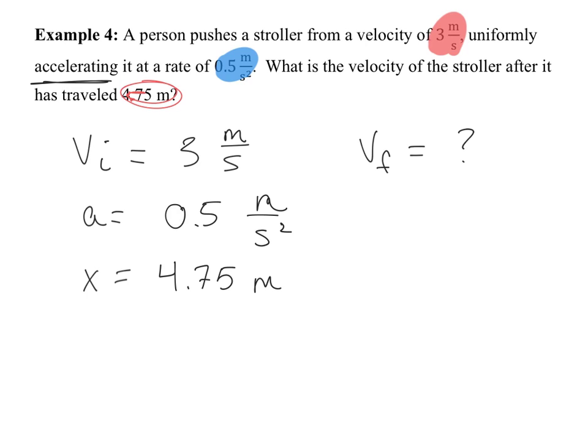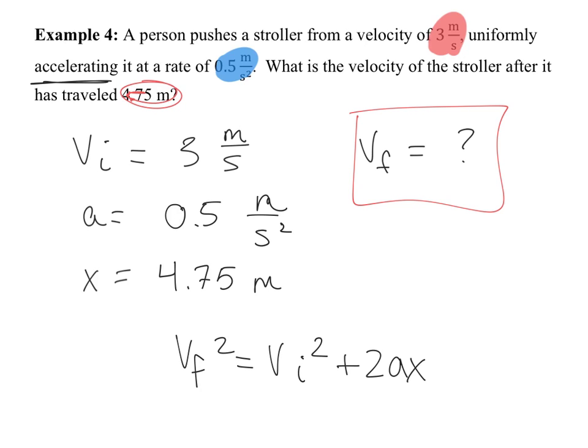So if we're looking for Vf, what formula would you recommend we use? What formula should we use, Amaya? I use Vf squared equals Vi squared plus 2ax. I would agree. What is not known in this problem? What is not known, Gabe? Vf. Vf is what we're looking for. But what's not known as far as like at all? You want to follow? t, good.